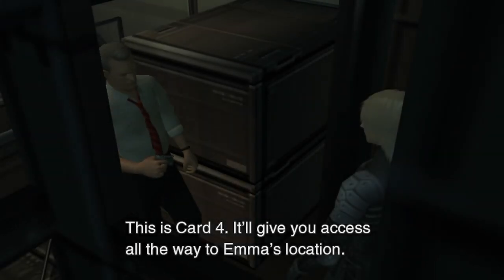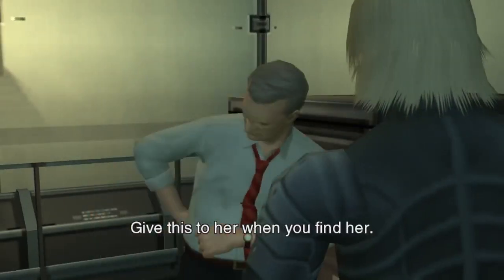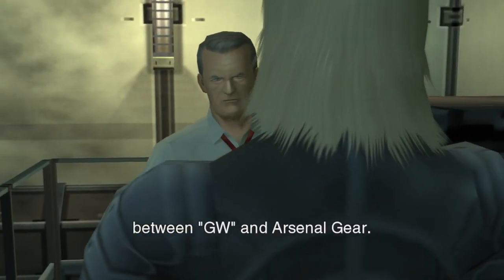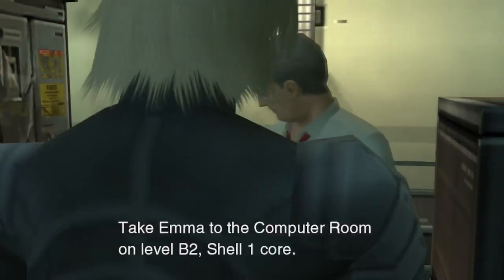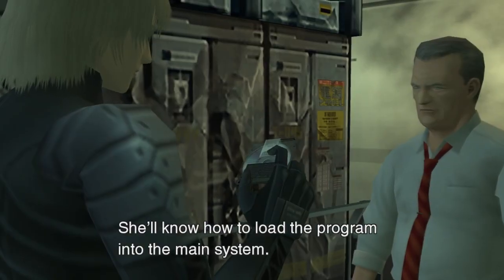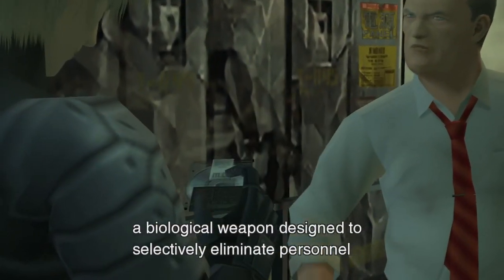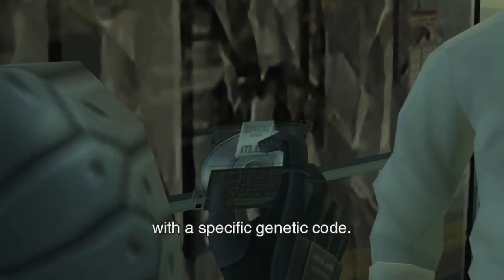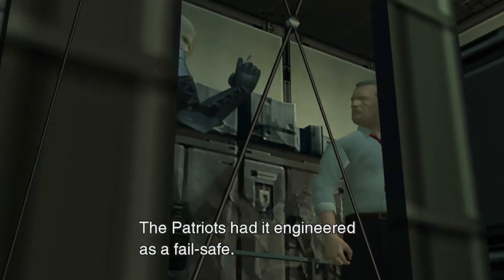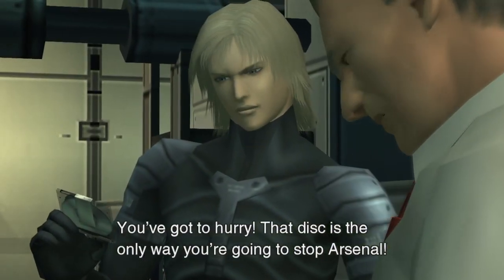This is card 4. It'll give you access all the way to Emma's location. Give this to her when you find her. What is it? A program for disrupting the control functions between GW and Arsenal Gear. Take Emma to the computer room on level B2, Shell 1 core. She'll know how to load the program into the main system. A virus? That's right, modeled after Foxdie, a biological weapon designed to selectively eliminate personnel with a specific genetic code. But why do you have it? The Patriots had it engineered as a failsafe, and Ocelot forgot to search me. You've got to hurry. That disk is the only way you're going to stop Arsenal.